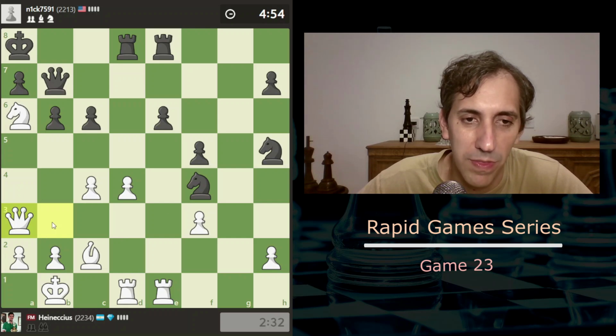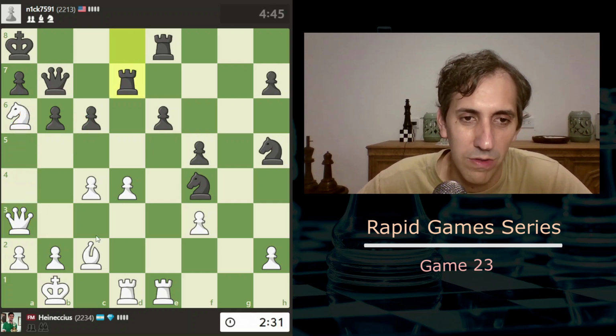Rook e3, rook b3 being an idea. Bishop a4 is even a thing, because if queen takes, I have bishop takes e6 check with a discovered attack on the queen. What else? Well, rook d7, I feel inclined to playing bishop a4. It's a pretty idea. Probably doesn't work.